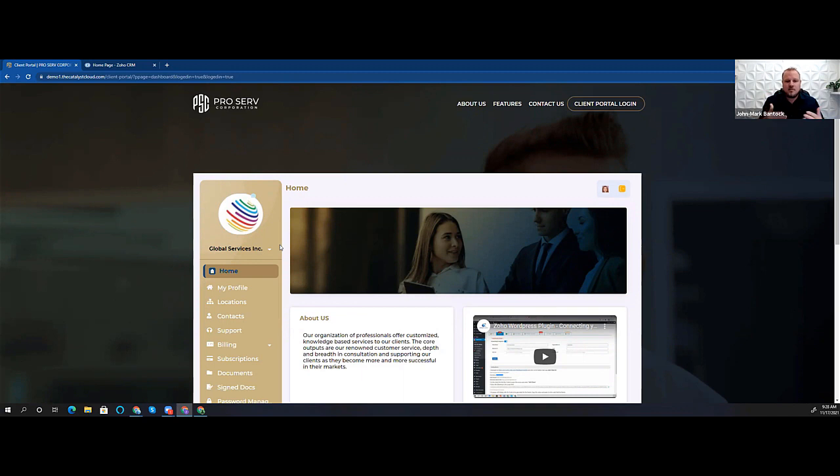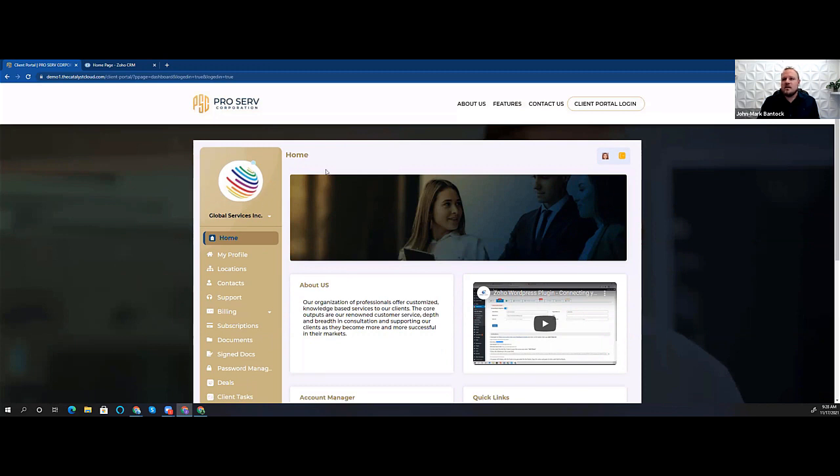They may not be in that parent-child relationship in the CRM, but we can actually have a single sign-on for both the personal and the business. So as you can see from a customization standpoint, we have quite a bit of flexibility here to dial in the colors of the plugin so it matches the overall look and feel of the site.